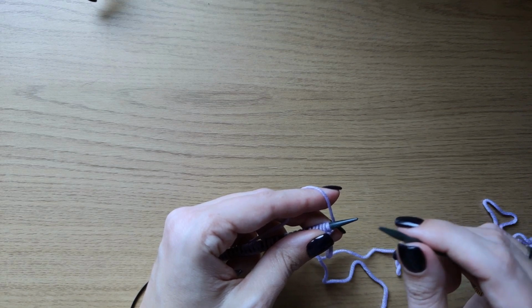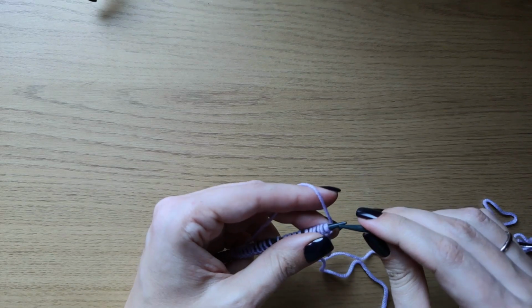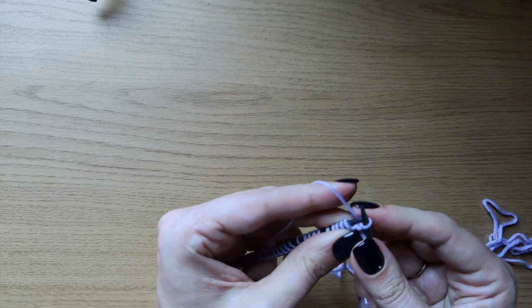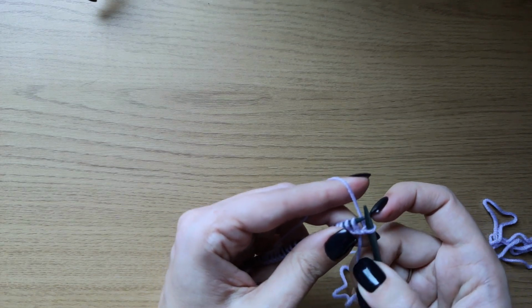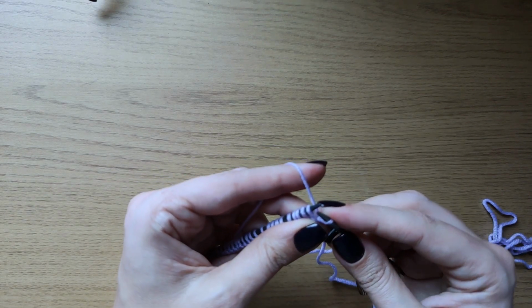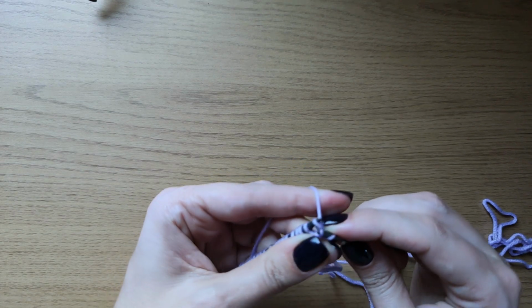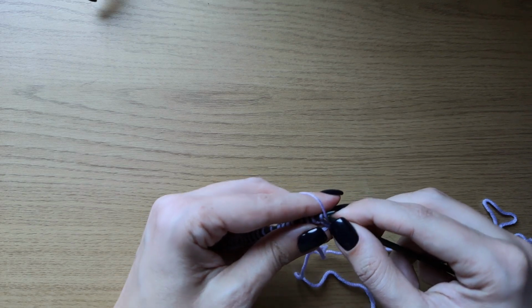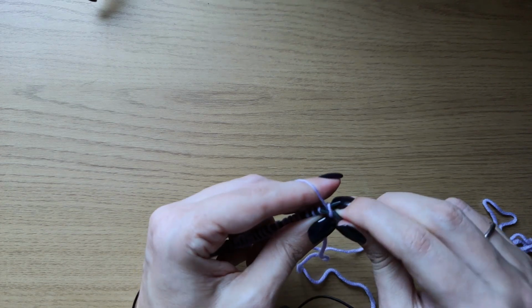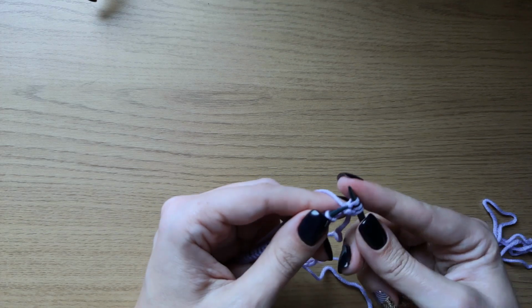We need to make it one on one. So one purl, one knit, one purl, one knit, and so on. How do we do that? So the first one, we always don't do anything. We just put it onto the next needle. Don't forget to make it tight here. Now, let's go. We need one knit. How do we do that? Insert, and you pull the yarn like this. One purl. This is how I do this. You might be making it differently in the Western type, but this is how I do it.